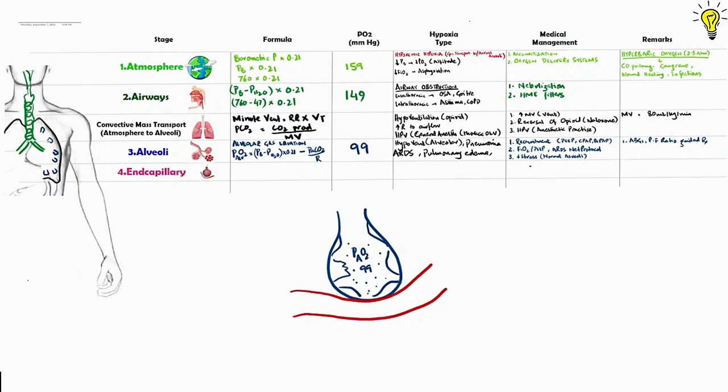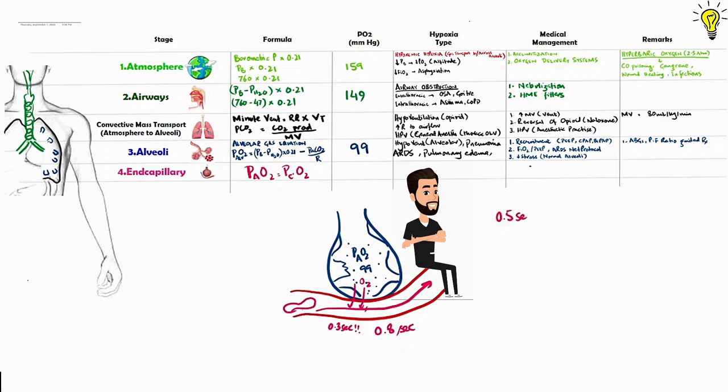So now the oxygen reaches pulmonary capillaries through diffusion. Now in normal cases oxygen pressures in the alveoli and capillaries are equal at 99 mmHg. It takes 0.8 seconds of transit time for blood running from one end to the other along the alveolar wall. And oxygen equalizes within 0.3 seconds under normal situation. So added safety margin of 0.5 seconds is there. However, this transit time reduces during high cardiac output states such as exercise. So there can be limitations there.